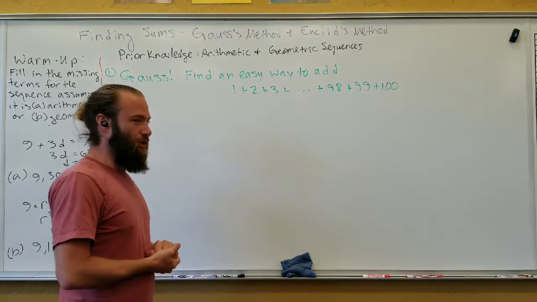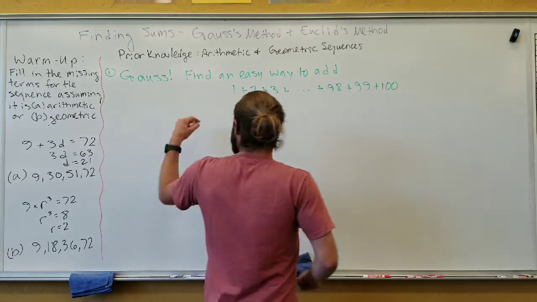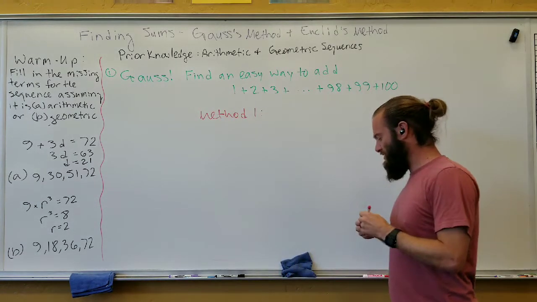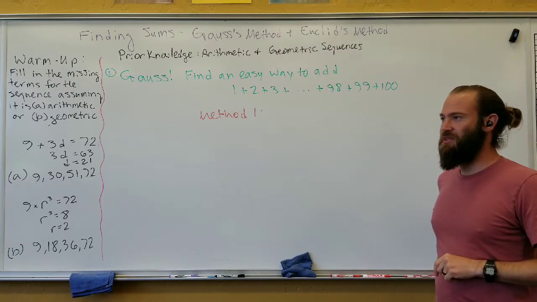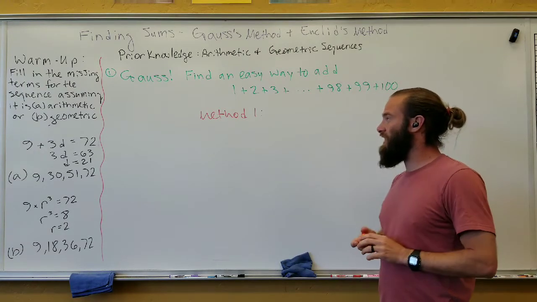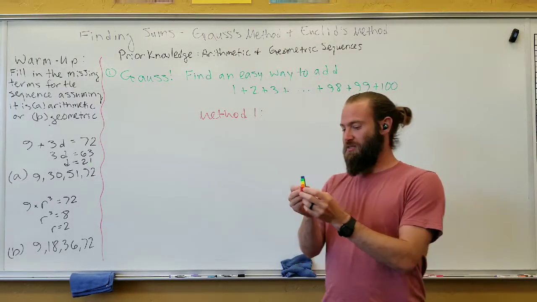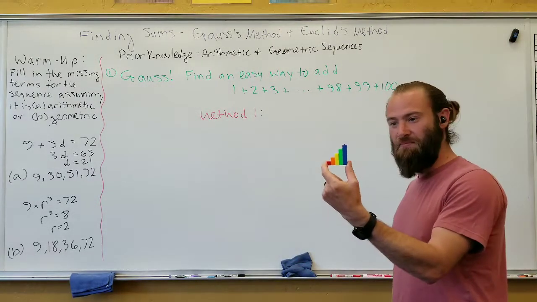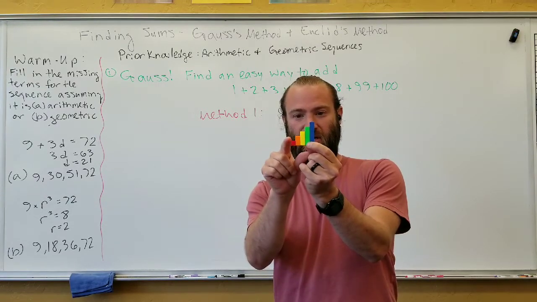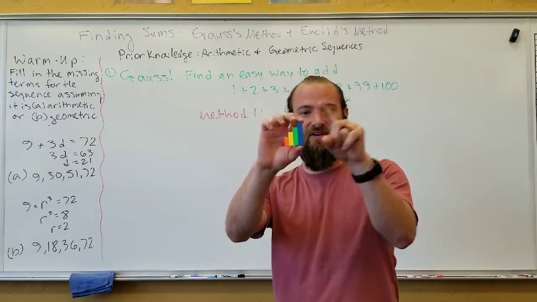Okay, so we're going to talk about three different methods. Let's do method 1, and this is one where you hopefully would be familiar with it if you've been in my class. I'm going to simplify the problem a little bit for right now, and you'll see why. Let's imagine that we have a staircase that's just getting bigger and bigger. This is 1 unit high, 2, 3, 4, 5, etc.